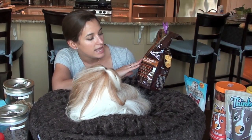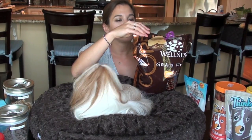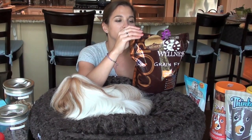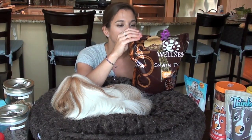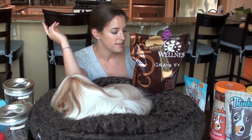It's grain-free, and it's with turkey mainly. That's the main ingredient, and that's actually the first ingredient on the list. It's got deboned turkey, turkey meal, chicken meal, peas, potatoes, dried ground potatoes, chicken fat, tomato pomace, chicken liver, natural chicken flavor, ground flaxseed, salmon oil, carrots, sweet potatoes, kale, broccoli, spinach, parsley, apples, blueberries, vitamins. Whew! Lots of vitamins. They list all the vitamins, and then a whole bunch of other things. But this is really, really nice quality food.